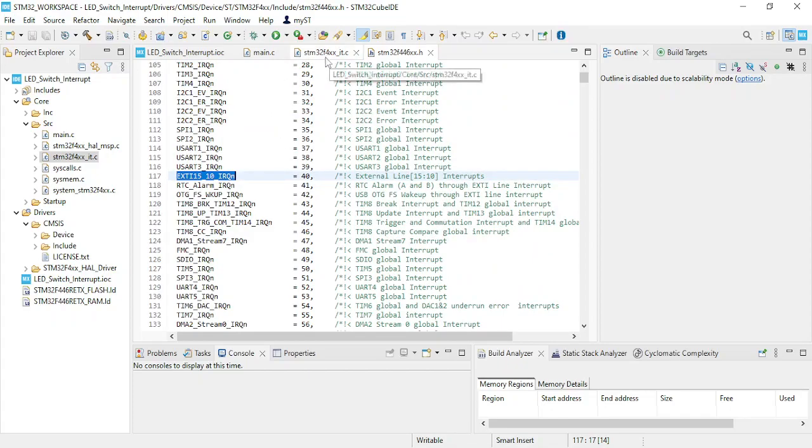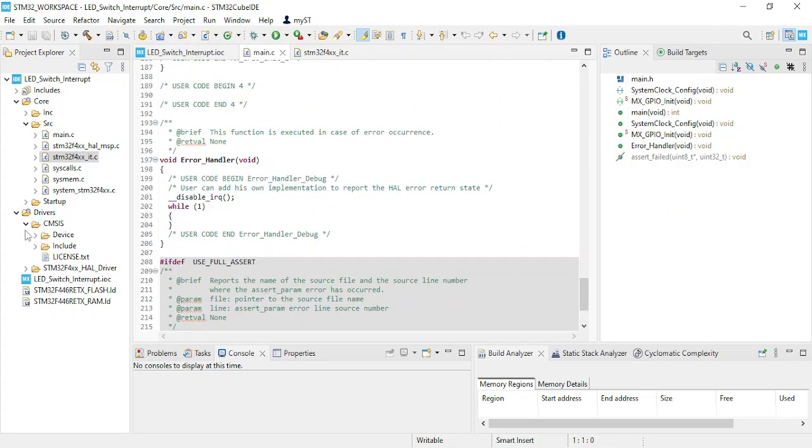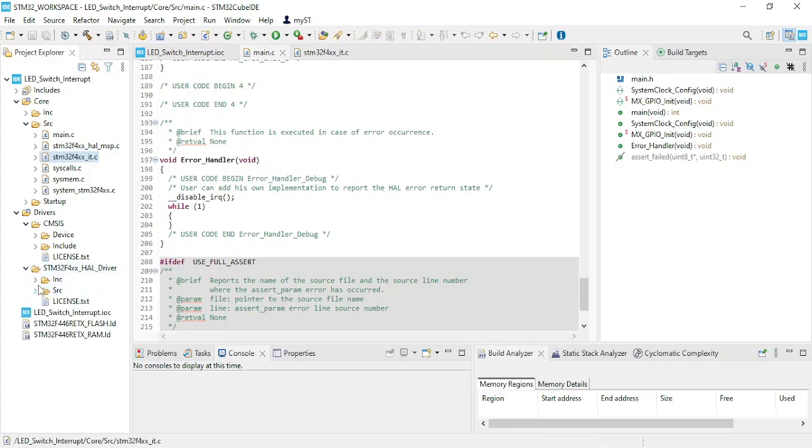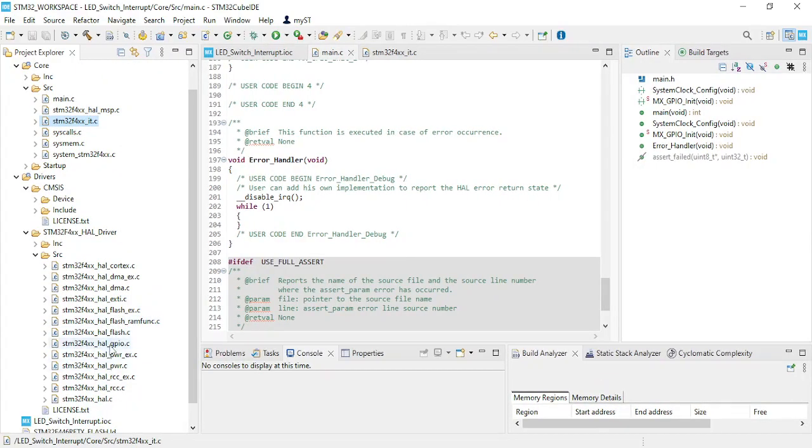Now let us take the help of this IRQ file and write a function to handle the interrupt. For that, you can go to the STM32F4xx HAL. Under that, you can see GPIO.